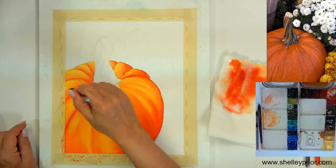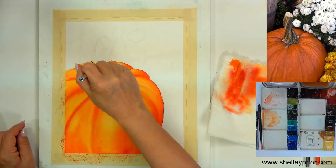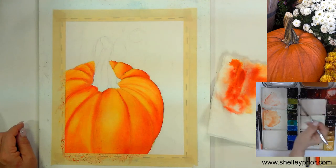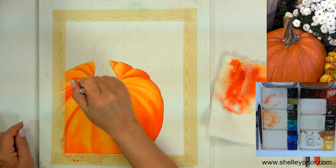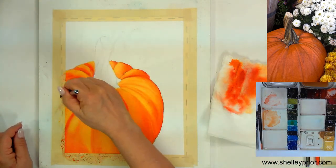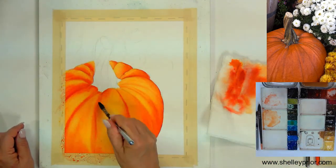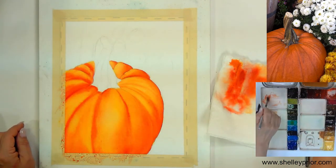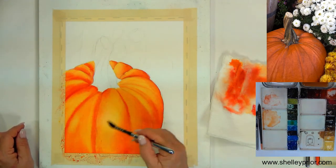All right, so this is getting richer and richer, and I'm just going to wet this last little section here because it's small. All right, I'm going to come in with my red here and start deepening some of those shadows. There we go. This could be a little darker down here. Now, if I'm coming into an area that's wet, I really do have to make sure my brush doesn't have excess moisture, or I'll be in trouble.